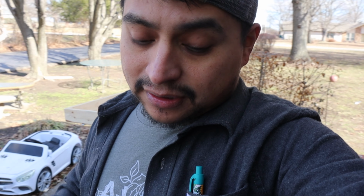I've only sprayed with an HVLP a couple times, and I had issues with it, with the compressor and stuff like that. So for me, being someone that doesn't paint often with an HVLP, I think it did well. It was easy to set up, easy to clean up. It took me about maybe 5-10 minutes to get it all washed up. Hopefully we don't have issues with that in the future.